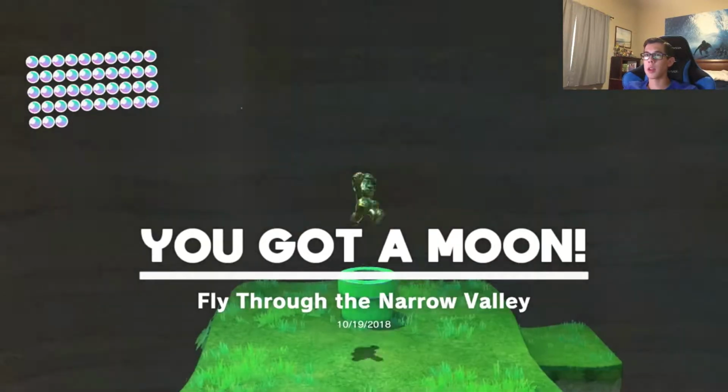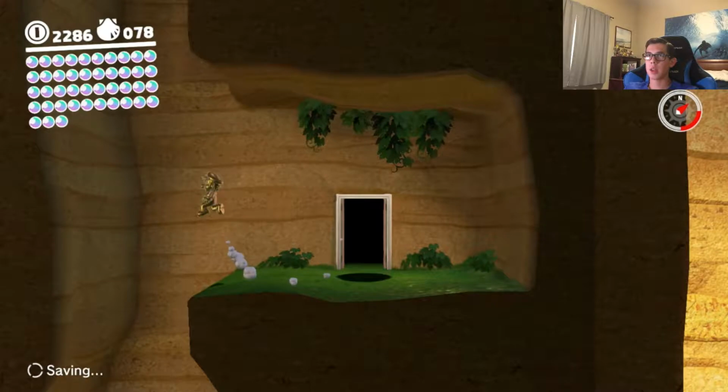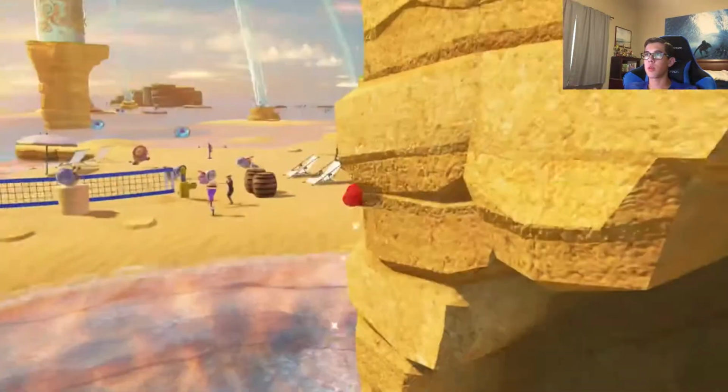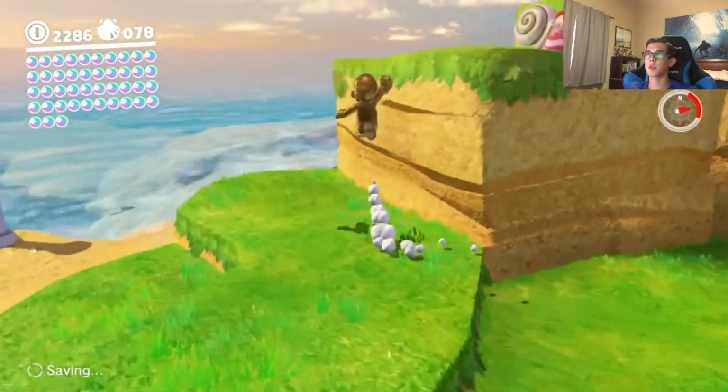Fly through the narrow valley. There we go. That one's done. We can leave. So let's see. Gap and trench. Seaweed ceiling. There's a lot of these that I could pick from. Let's go with another one by the Odyssey, at least somewhat close. We'll go to the Rolling Canyon. I believe there's an acorn there, or a nut, to grow the plant that I need. And there's also a ground poundable moon here, so let me grab this one real quick.